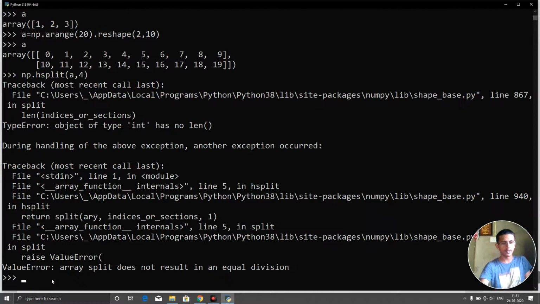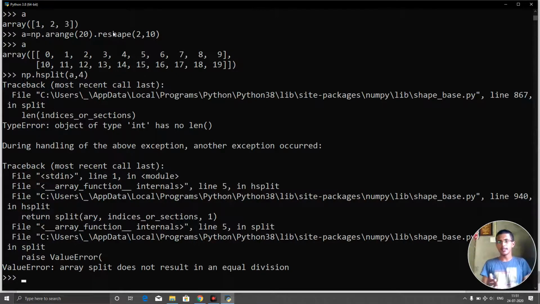Now if I press enter, what's this? Array split does not result in an equal division. We cannot split this into exactly 4 divisions, because it consists of 10 columns.